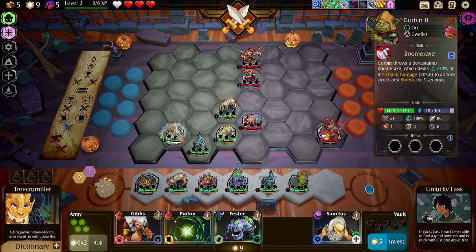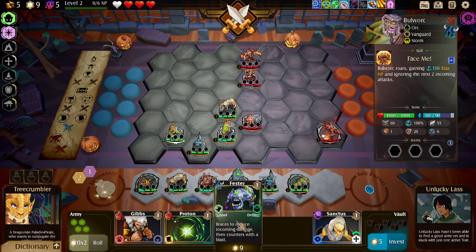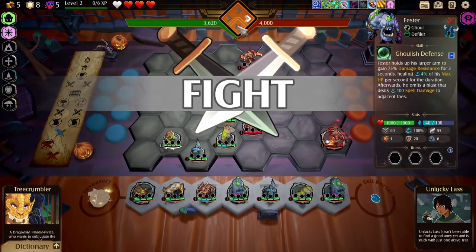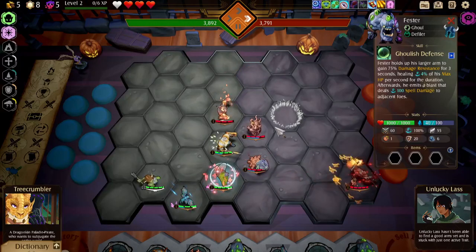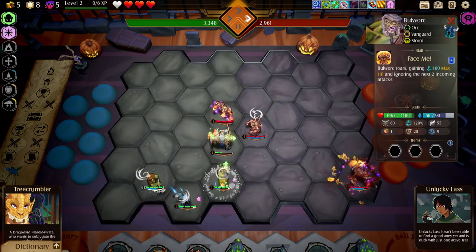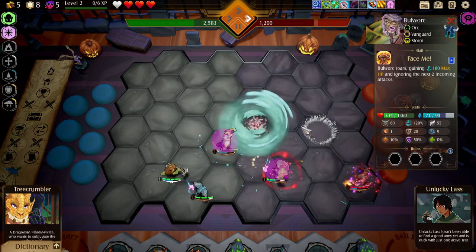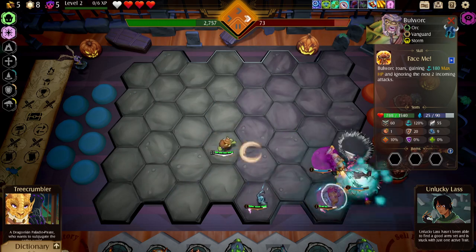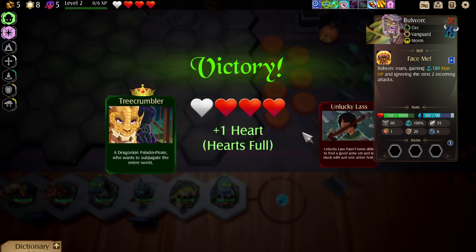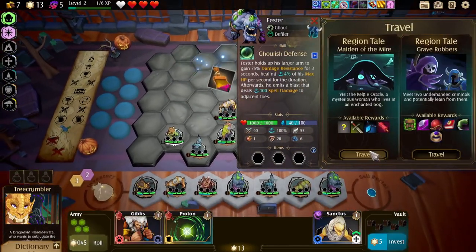Bulwark, we definitely want. Bulwark is definitely a necessary guy to go for. Fester could be good as well because of his ability, which gains damage resistance. Bulwark is good because of his gaining max HP and ignoring the next two oncoming attacks. So that's why he's really strong, because his health scales up. The longer the fight goes, the more health he gains. Fester is good because he just has high damage resistance.